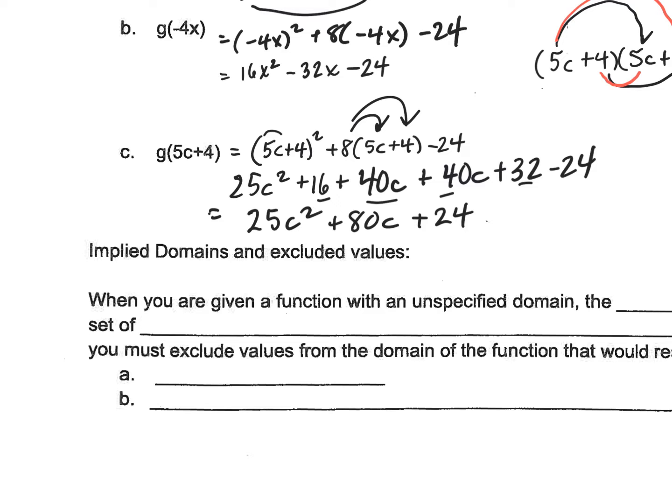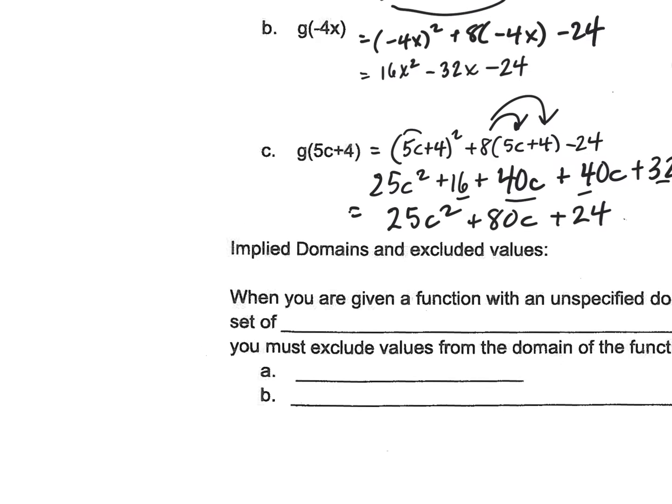Square, square, double. Guys, you can really do it fast. Just to show you, if I were to take 2x minus 5 and square it, watch: square, square, double. Square this. Negative 10x doubled is 20x. Square this. I didn't have to foil it, did I? You don't have to write it out. It's just easy to do if you practice it. Square, double, square. Okay? Simple, simple.